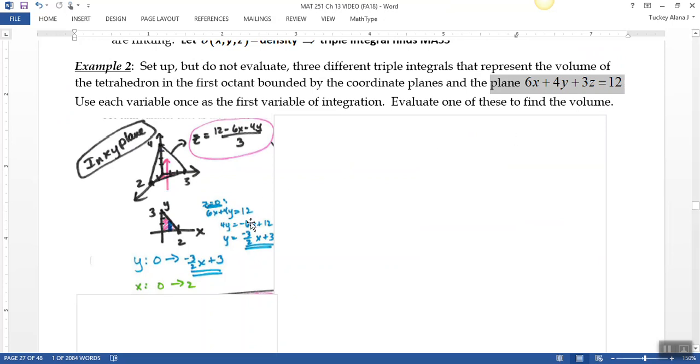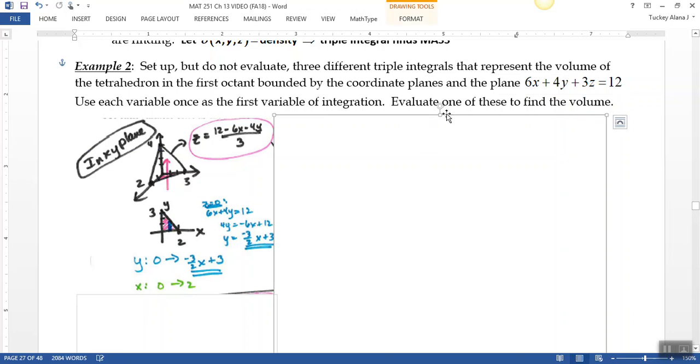And of course we all know how to solve that for the equation of a line, right? Subtracting the 6x, dividing by 4, and simplifying a little bit, you'll get y equals negative 3 halves x plus 3. So then I draw that. That's a diagonal line right here. And then x is going to go from 0 to 2 because that's the x-intercept. Y is going to go from 0, not to 3, 3 is the top. It's going to go from 0 to that line. So I'm doing a vertical bar on this region.